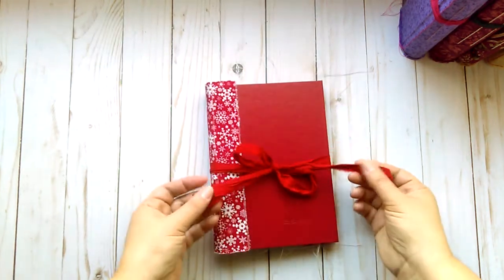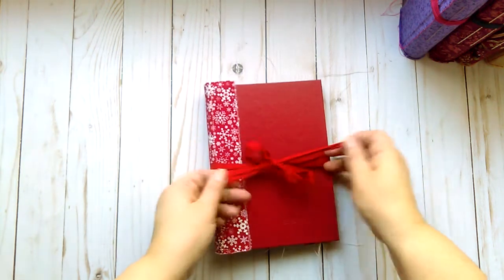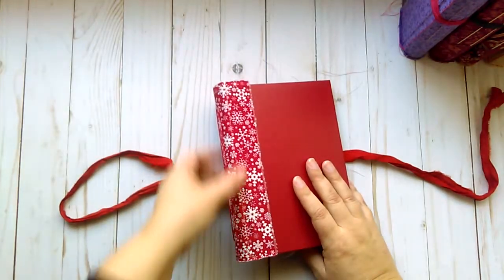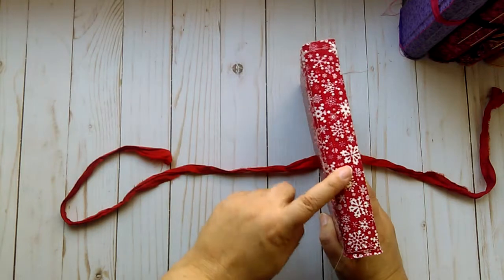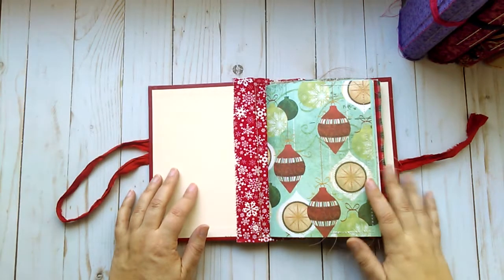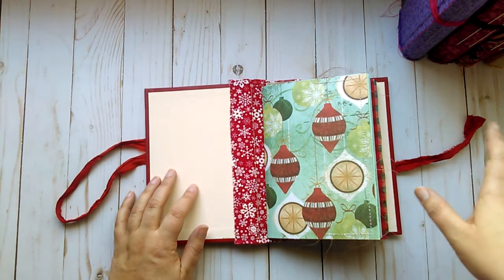Each one is closed with sari silk in a coordinating color. They each have fabric sewn onto the spine as well as glued, which also helps to reinforce the spine. The signatures are stitched directly to the spine. The fabric is on both the interior and exterior. None of the papers in this are coffee dyed, unless I found it in my drawer of scraps already coffee dyed.